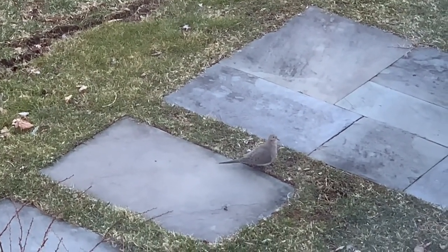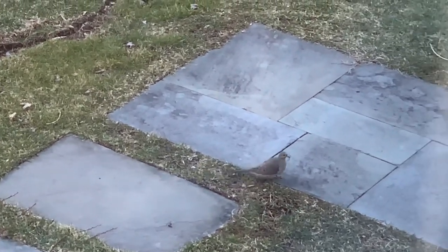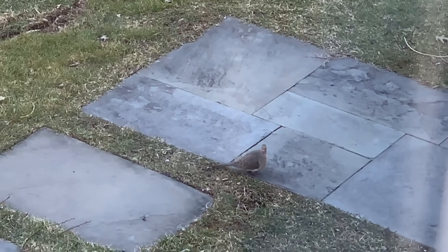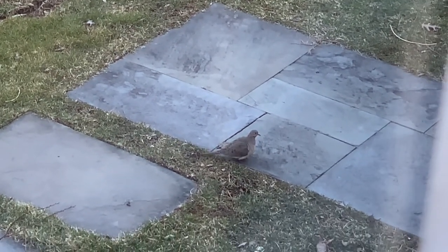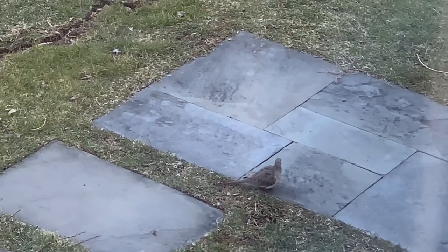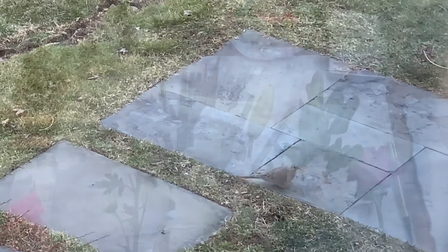You can see that we first started seeing them walking around the front yard here. We were actually waiting for them to start in the back nest, because that's where they started last year at this time, but they have actually gone to the front and made a nest up in the rafter there, where they don't get as wet.